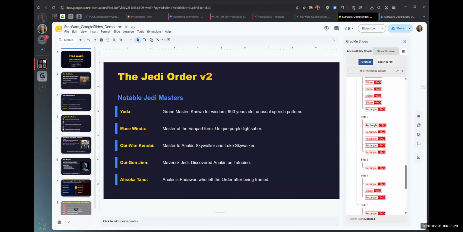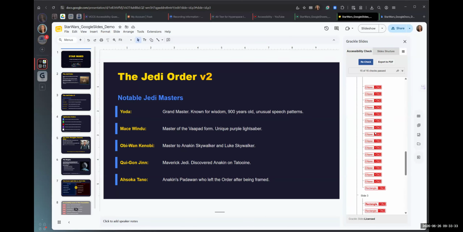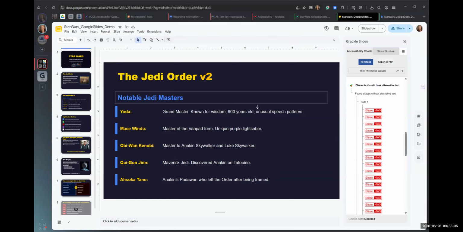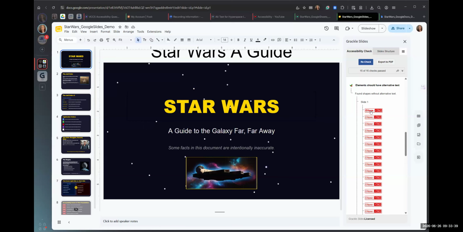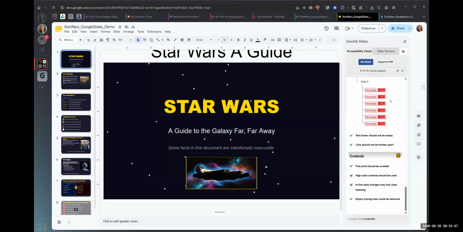So anything that is a shape or an item, those are all required to be marked as artifacts and make sure that they are skipped with a screen reader.